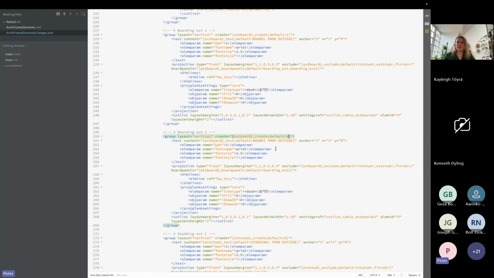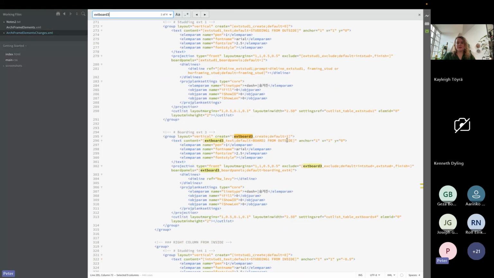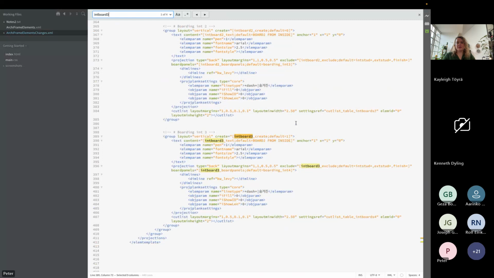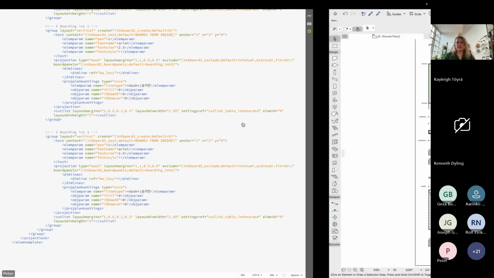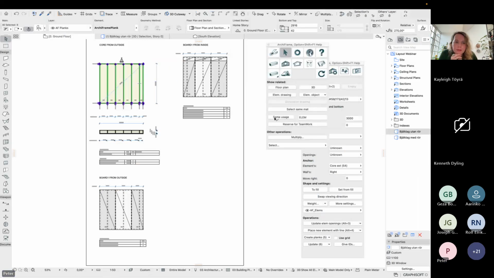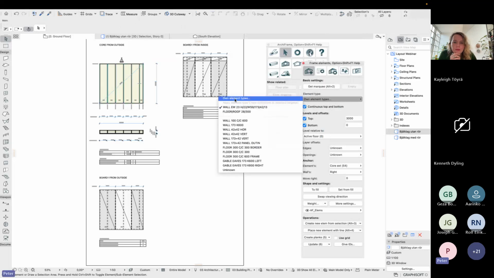It says the default is on, and I want it off. And then the next one, 3, turn that off for good, so to speak. And interior board, I believe this is the way it's written, so let's put a 0 there, and this one there. And let's save that and read in the data again. And let's see how it looks.